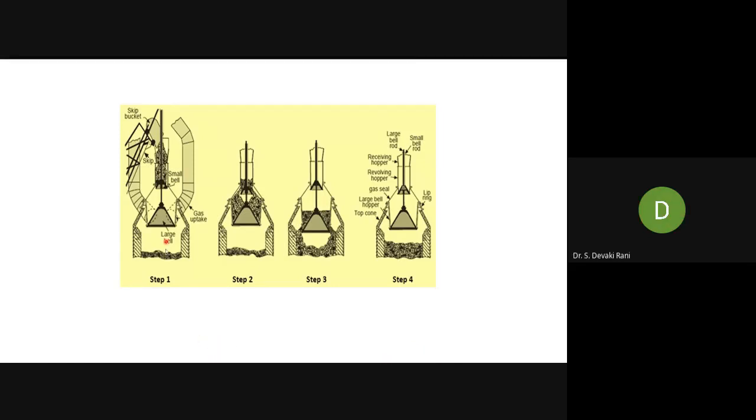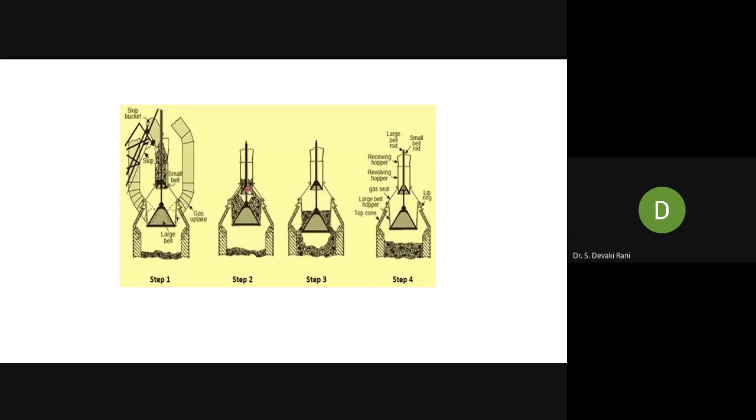Okay. So at the top charging system, this slide, if you are able to see, these are the top charging systems. How they are charged. So we have charging systems. Top charging is bell system of charging, and now this is a small bell, this is the big bell. It is written here large, it is written here small bell. This figure you see. So this is the large bell hopper bell.